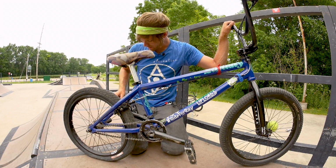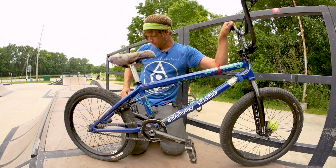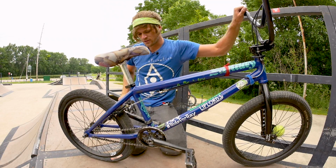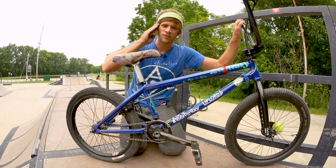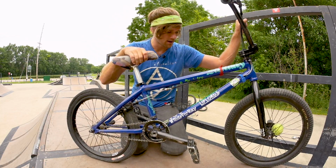Unfortunately, it's not the outcome that I was hoping for. I really wanted to use this screw and put a big hole in the tire, but couldn't happen today. Either way though, hopefully you got something out of this, even though it was a failed experiment. Tube is now flat, gonna change it out for a good one.